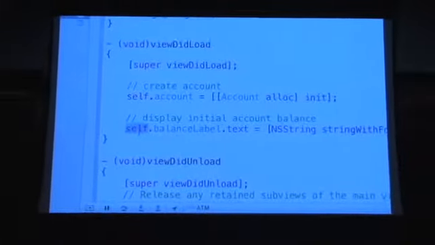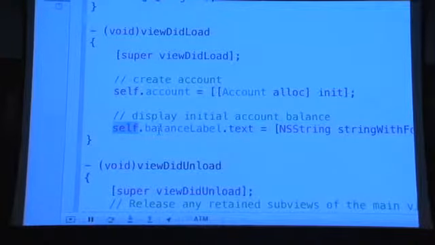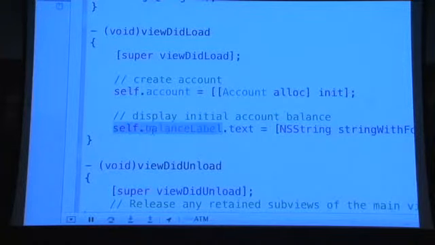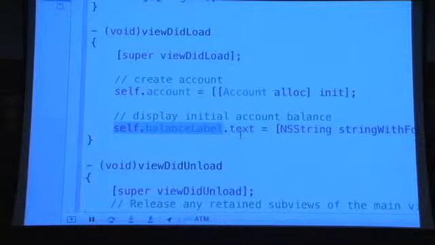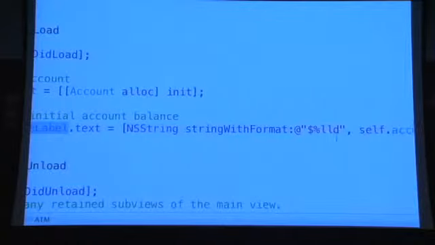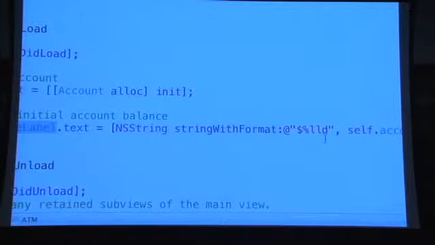And on the left-hand side, what have I done? So self is a pointer to myself, the current view controller object. It has a property called balanceLabel, so self.balanceLabel gives me a pointer to that balance label, which is of type UILabel. In turn, .text gives me what probably? The text value of that label. So in the context of HTML, this is like the .value property of certain DOM elements, input elements. .text is going to be a pointer to an NSString. So on the right-hand side, I am indeed dynamically allocating an NSString. That call is going to return a pointer. It's going to assign that address to the .text property. So in the end, I should have a formatted string that's $number, $0 by default.